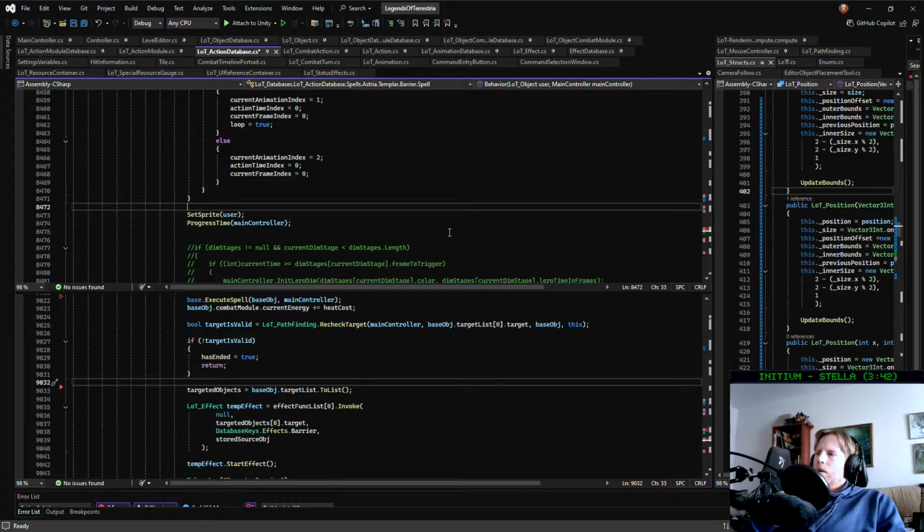I don't like it. But I also feel like it is what it is a bit, because every spell needs to count as an object, which means it needs to have a data module, it needs to have a combat module, it needs to have a bunch of things, and it needs to have an animation module to set that up, and it's like 5 places to set it up.